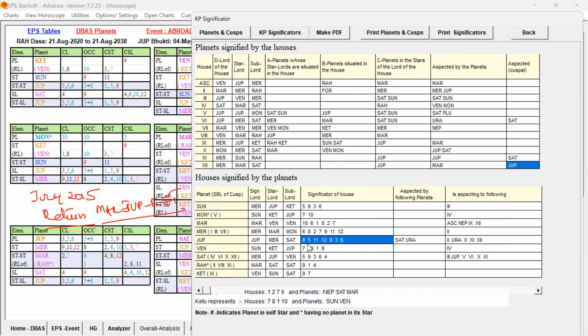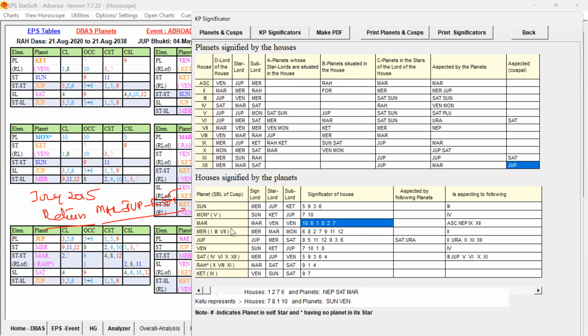It is signifying, but we will not be able to, because it is talking about 12 and 9 and 3, favorable houses also, we will not be able to come to a decision whether it is supportive for coming back to the homeland or for travel abroad. Similarly, look at Ketu, 9 and 7. We will not be able to differentiate, right? And look at that Mars, 10, 6, 1, 8, 2, 7. This is not talking about travel abroad, and it is not talking about coming back to the homeland either.